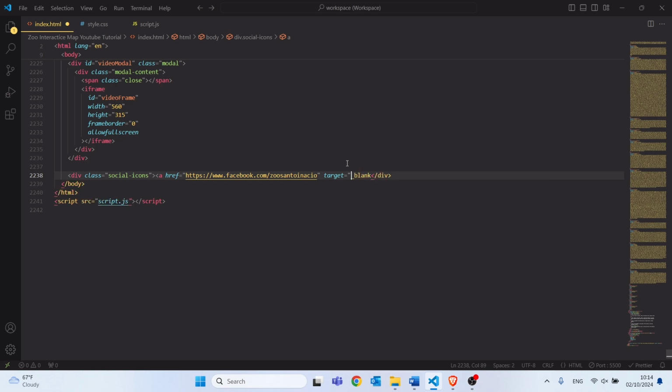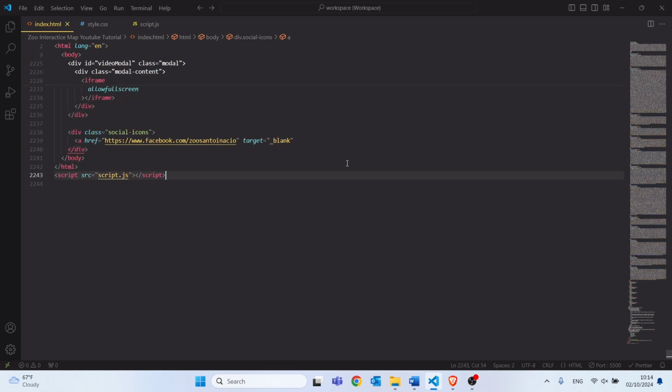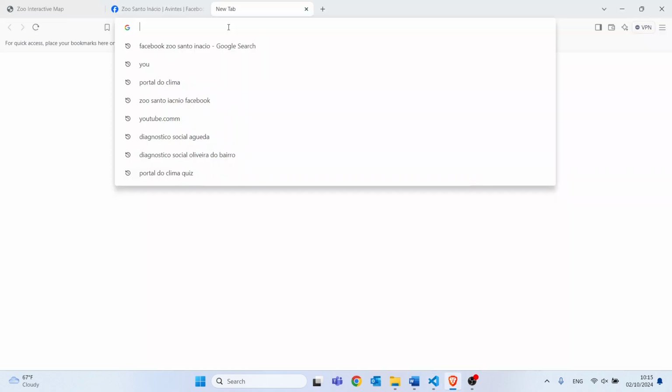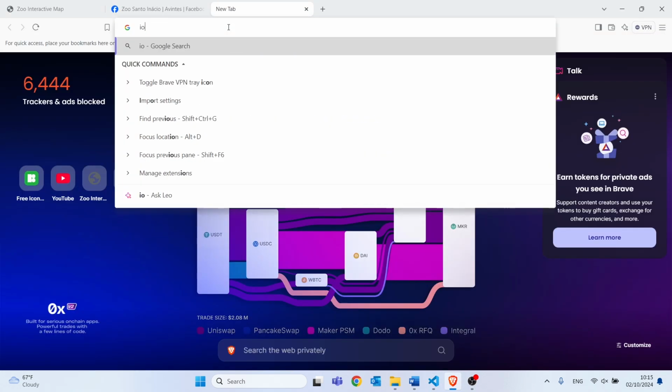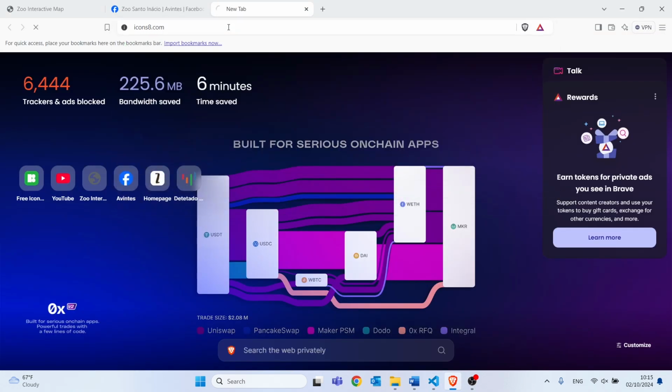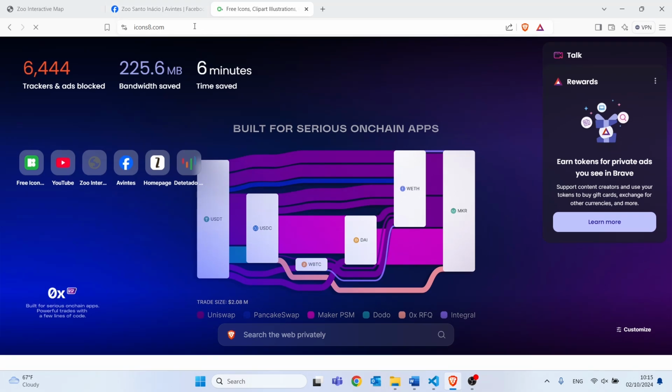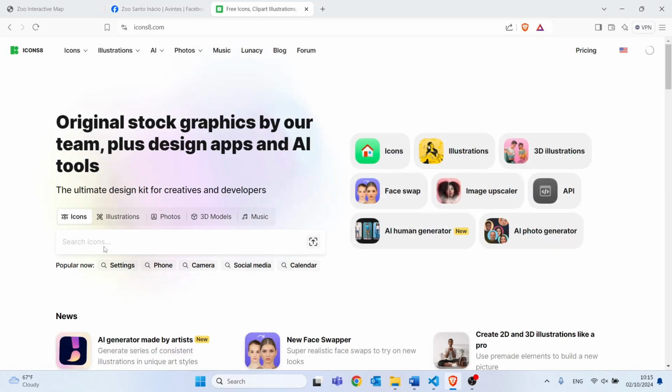Obviously, next we need something to click on, but this time we won't create a button. Instead, we will use an icon, in this case the official Facebook icon, in SVG format. To search for this type of icons, we will type icons8.com, and in this website, here on search icons, I will type Facebook.